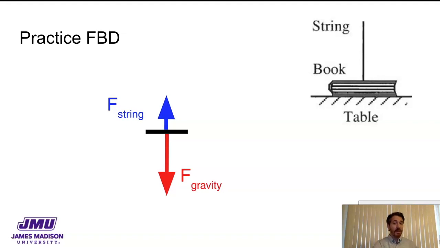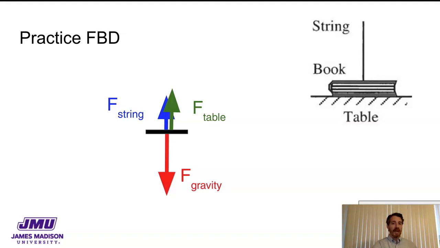This can't be it, though. There has to be another force, because these two arrows are not equal size. And just by looking at it, I can see there's a net force down if these are the only two acting. And that would mean the book is falling. What's keeping the book from falling is that the table is interacting with it. It's providing an upward contact force that we could refer to as the normal force. Here I put it as force of table, but calling it a normal force would be a good idea.